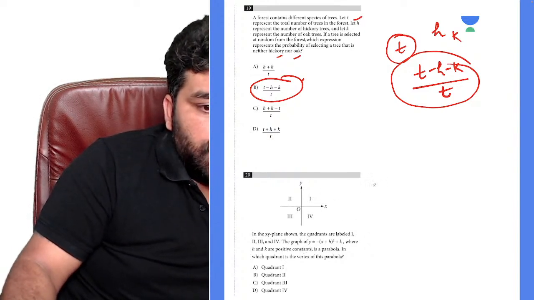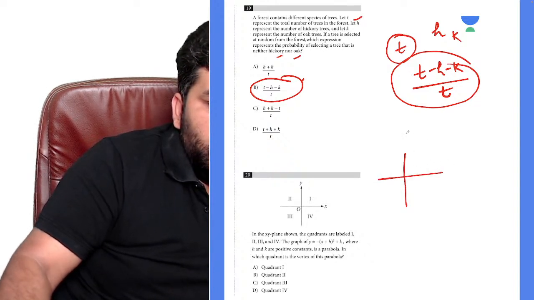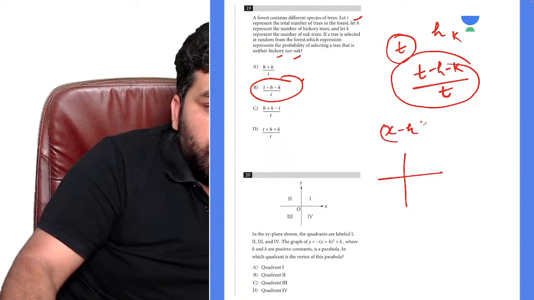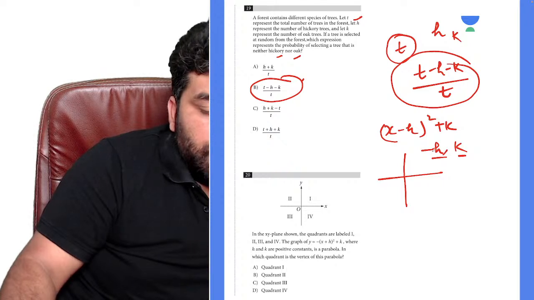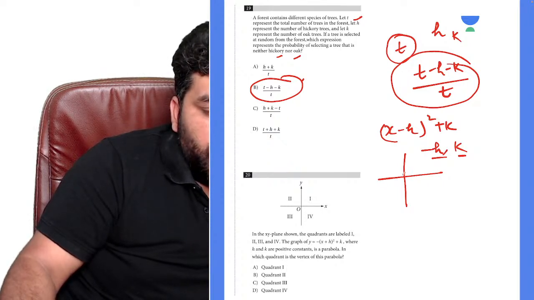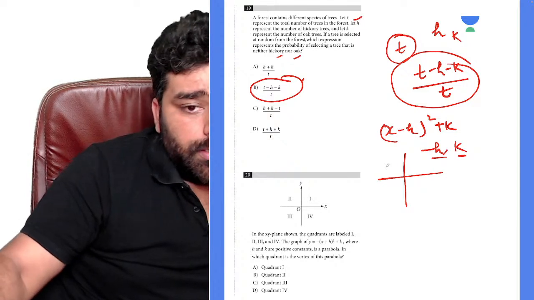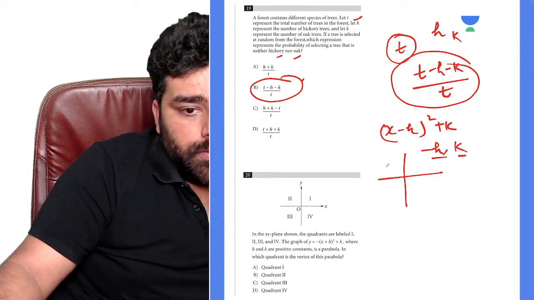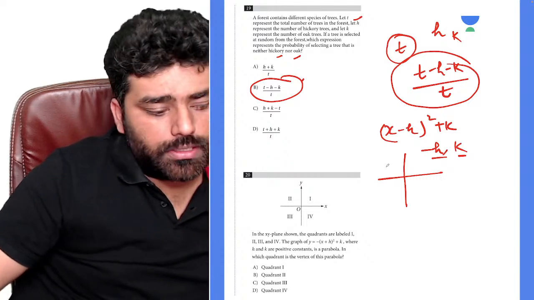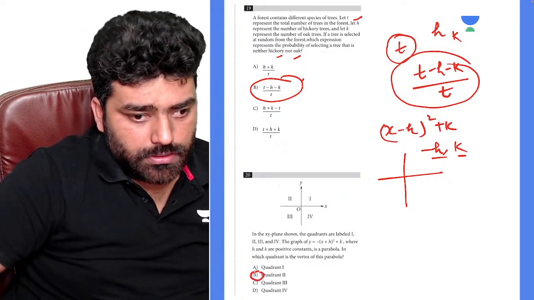Okay. So definitely the graph is downward for sure. And when you compare with (x minus h) square plus k, this is going to be negative h and then k. So negative h means the x is negative and y is positive, right? So I think that should be in the second quadrant, right? What do you say, guys? It should be the second quadrant, right? Yeah, so B is the answer.